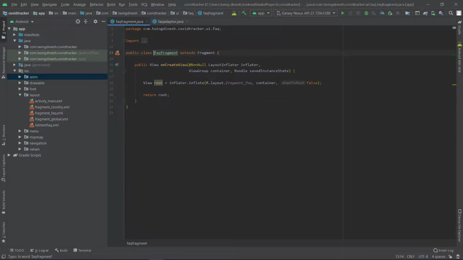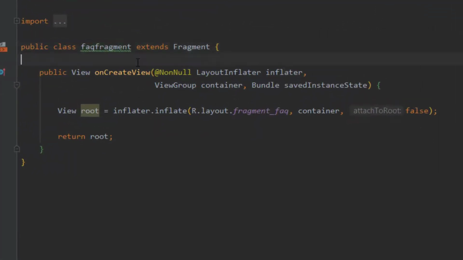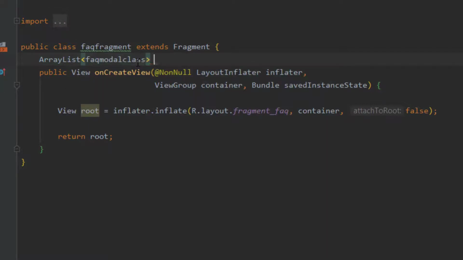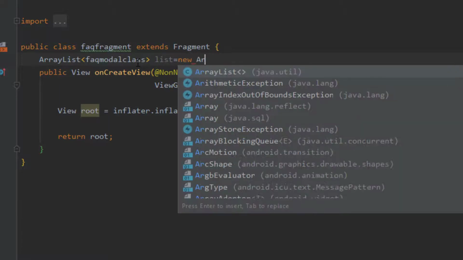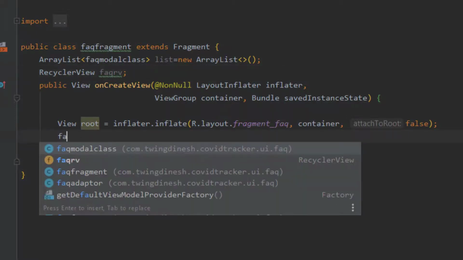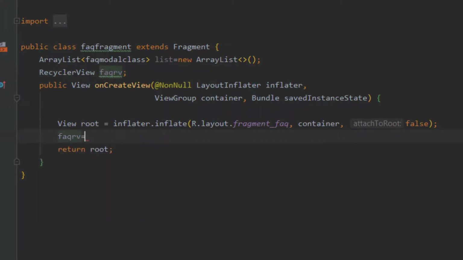So let's close this and go to the FAQ fragment. Here we have to create an object for the recycler view, and then first create an ArrayList in the form of the FAQ model class. Let's define it here.